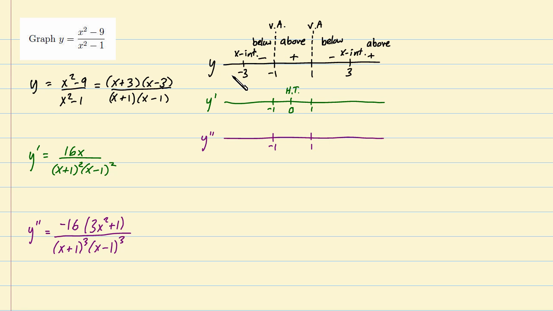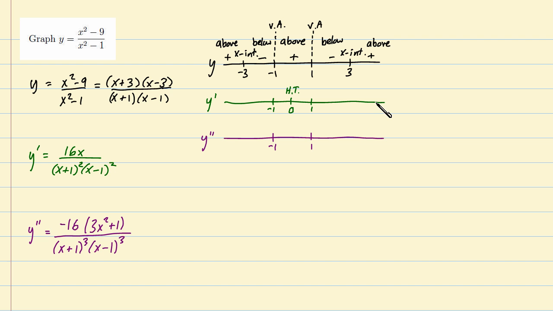And finally, if x is left of -3, maybe we plug in -1 billion or something, it's fairly clear that all 4 of these factors are negative. They all cancel each other out, and so we're left with something positive, and we know our function is above the x-axis. We can do a similar analysis down here for y prime.